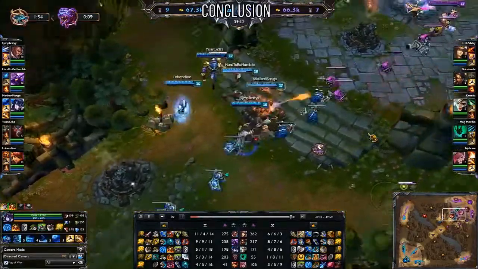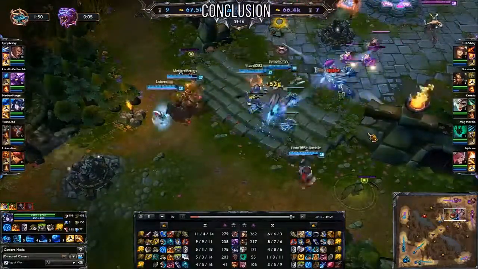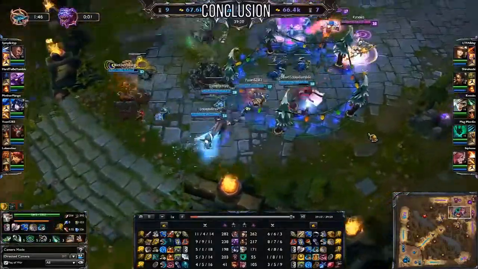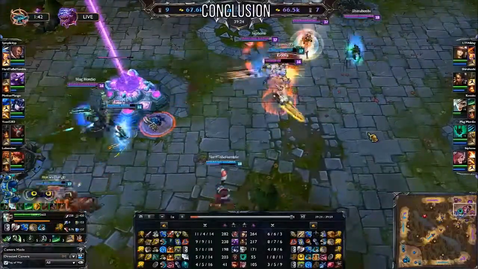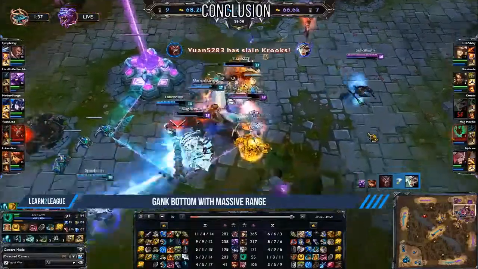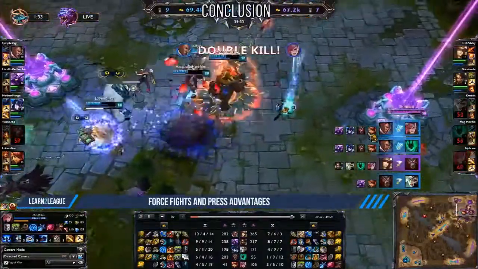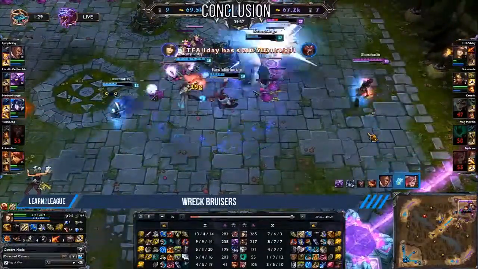I hope you guys enjoyed it, and I hope you guys learned something. Don't believe all those tier lists you see out there saying that Sejuani is a tier 3 jungler or anything like that. Sejuani is one of the absolute strongest tank CC bots in the game. Just remember to pull off those amazing bottom ganks with your ultimate and force fights all day long, push advantages, and make the bruisers cry and collect the elo.